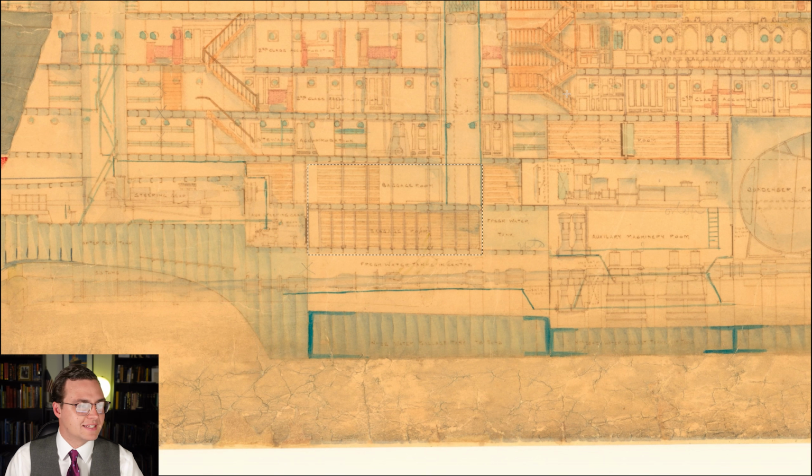And the reason ships had dedicated baggage rooms is because Mauretania is getting you to New York from Liverpool, for example, right? So say you're going away for 6 months. You've got a week-long voyage on the Mauretania that you have to pack for and get dressed every night and wear your clothes, of course. And then when you get to New York, you have all the things that you want to take with you to live in your house.